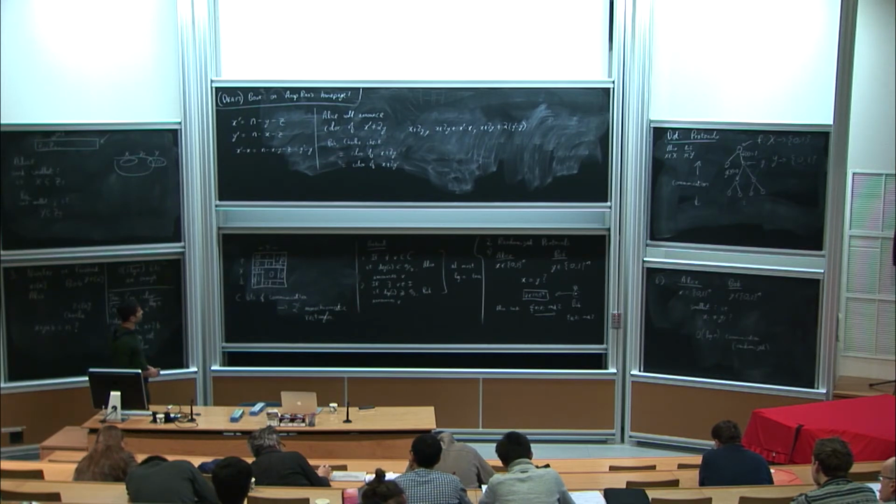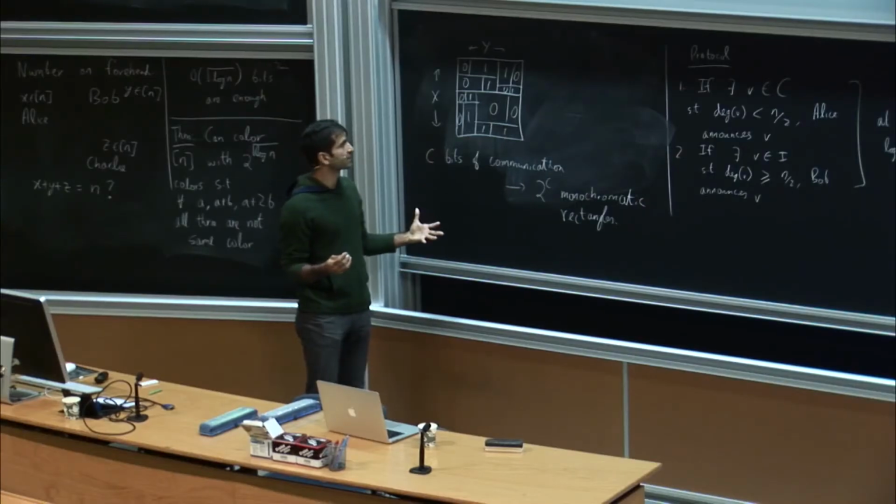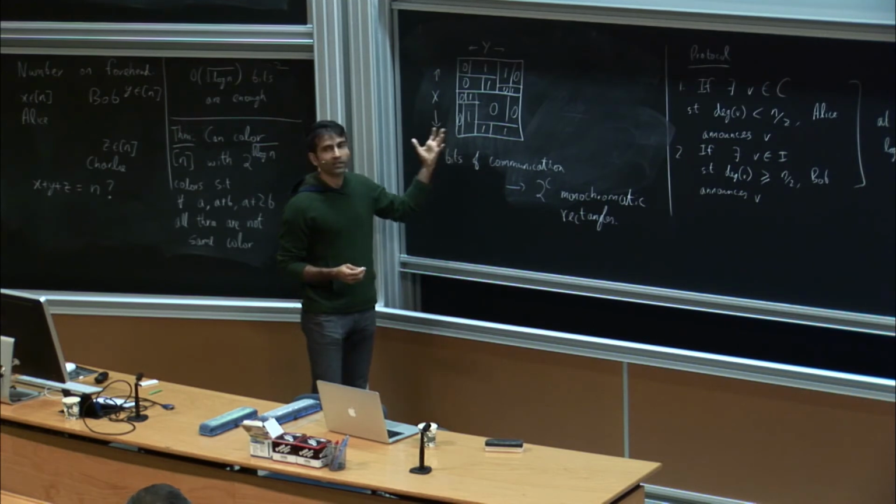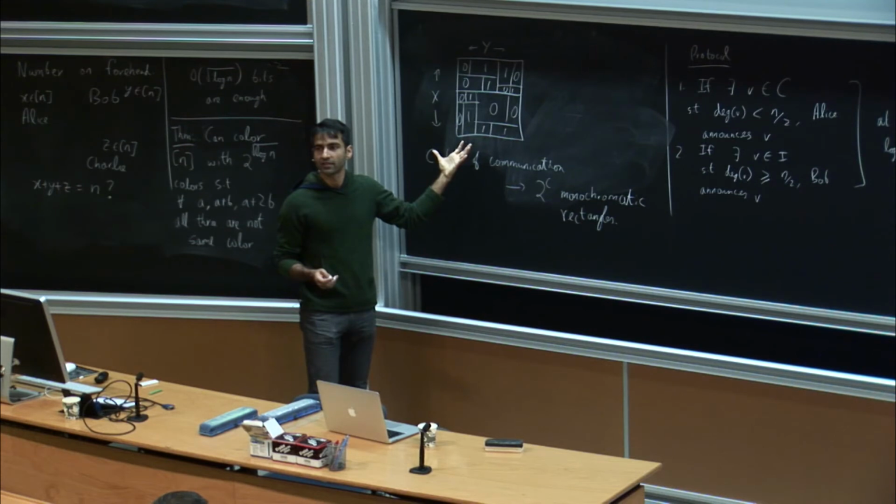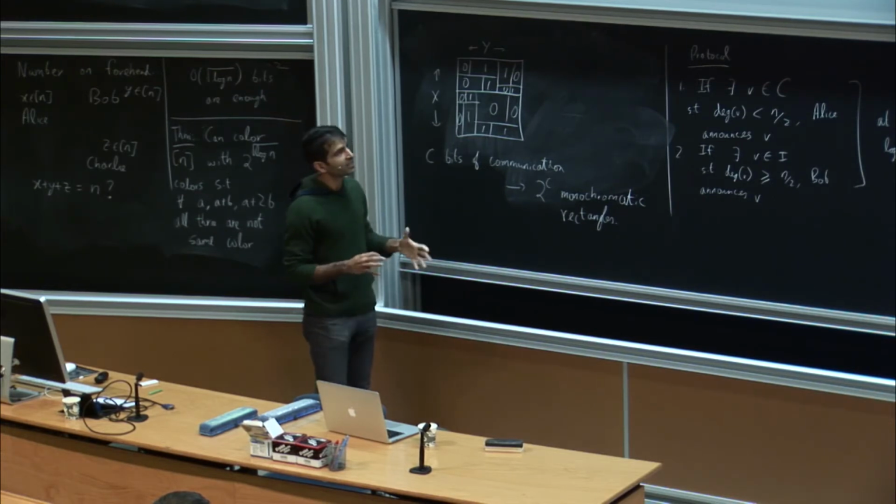And that's really nice. So once you see this, you think, okay, maybe a cleaner abstraction to think about is we just want to know, what is the smallest number of monochromatic rectangles that you can partition the matrix into? That's a different measure of the complexity of the matrix. Okay, the smallest number of monochromatic rectangles that you can partition.